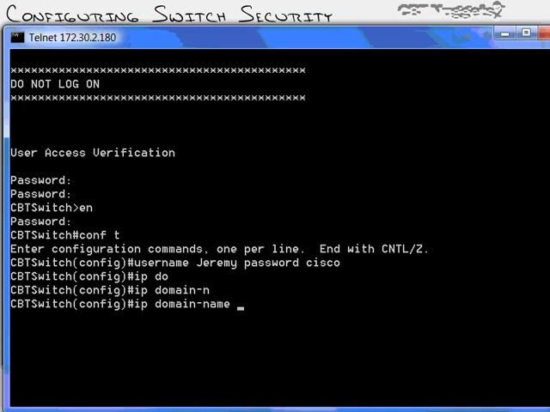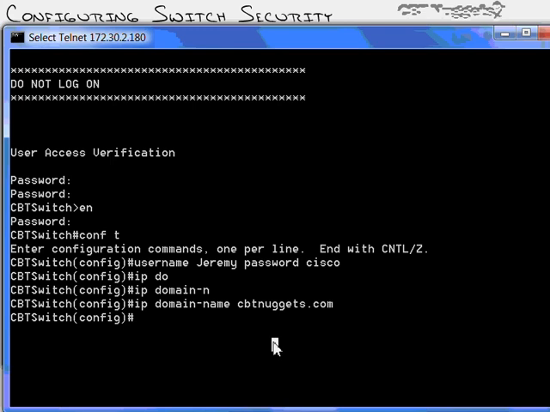And this is where I will bank on that statement I said, that there's a lot more to SSH than what I'm going to talk about here. In order to generate a certificate, it just has to know where it is. So it can say this certificate belongs to, and I'll put cbtnuggets.com. So it will say this certificate belongs to cbtswitch.cbtnuggets.com. Every encryption certificate, which is what SSH uses to encrypt data, is assigned to somebody. So we have to have that in there.